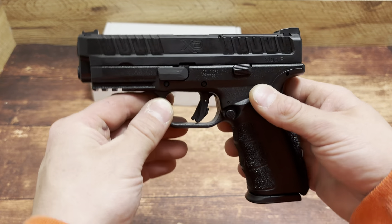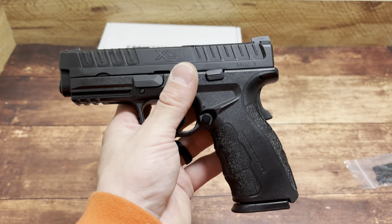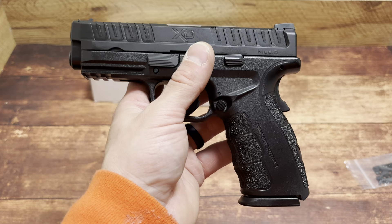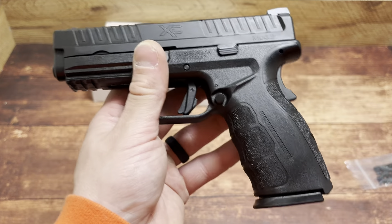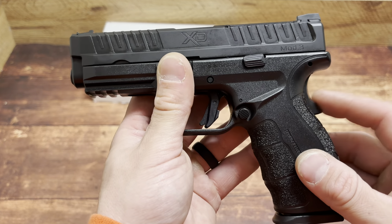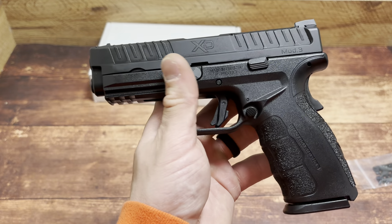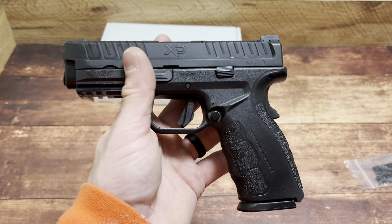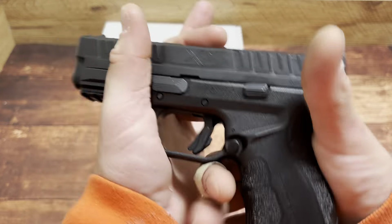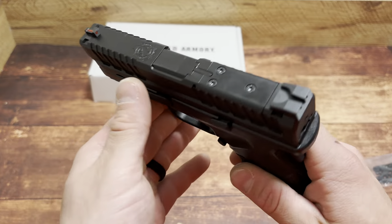I like it so far and I'd like to see a subcompact — I know that's a long shot. They released the Echelon as their duty-style handgun at a higher price, but it's still nice to have these options a little bit cheaper that can still compete. If you're learning to carry, these are great handguns. I know a lot of people don't like grip safeties, but I've never had one fail me, and I own many Springfields. This is a great way to get comfortable carrying with a round in the chamber — it takes both the grip safety and the trigger to send it off. Without that, nothing happens.